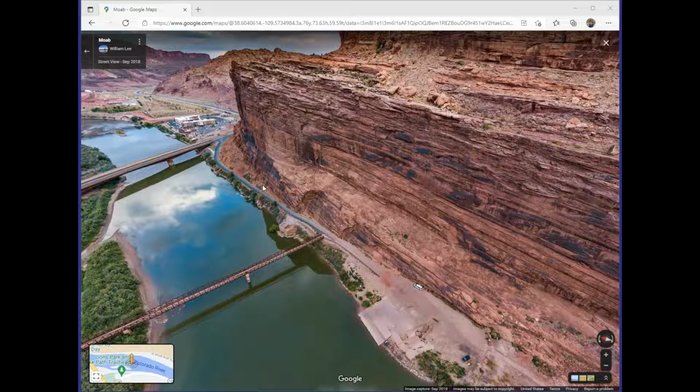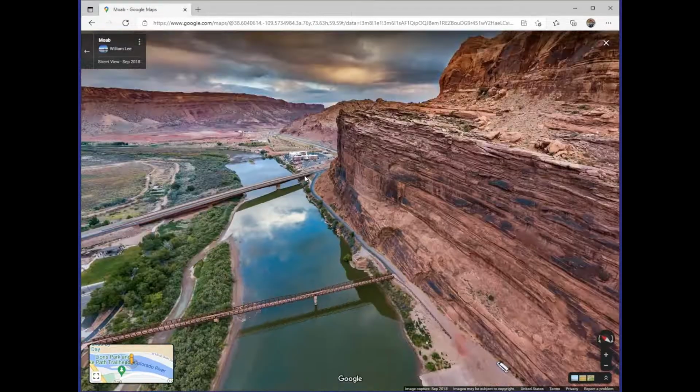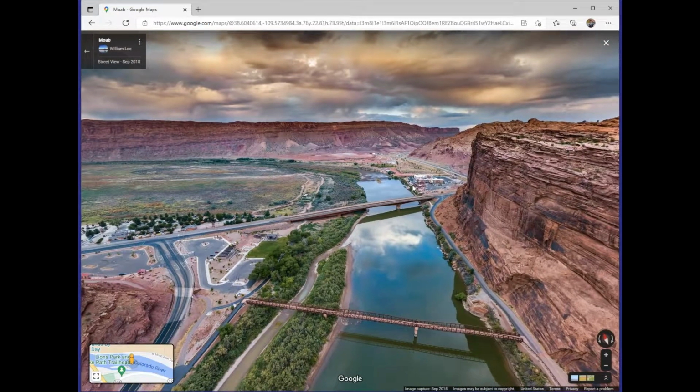I think a lot of people might be familiar with this site, given how well-known Moab is, but I'm just going to give you a little bit of context if you're not familiar with this area. Our boat ramp is over to the right here, but I'm going to start by showing you this really wonderful 360-degree drone photo that this guy William Lee took, which happens to be perfect for my purposes in showing the context of the site.